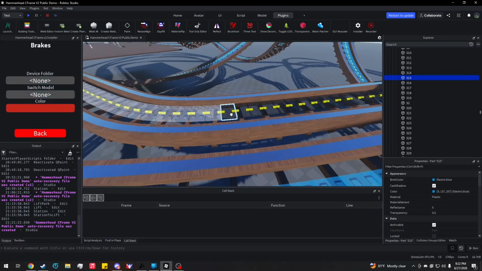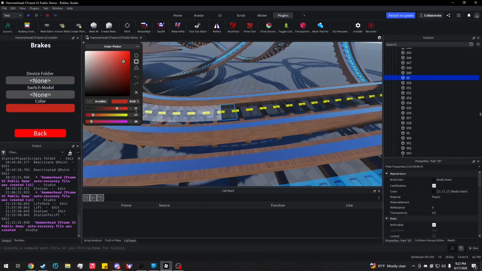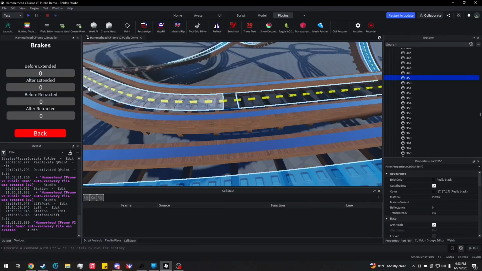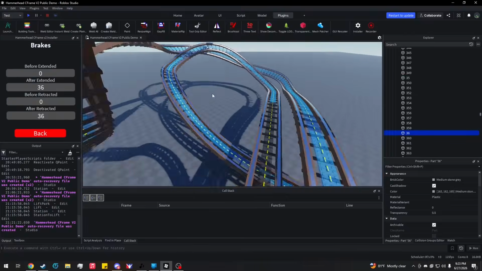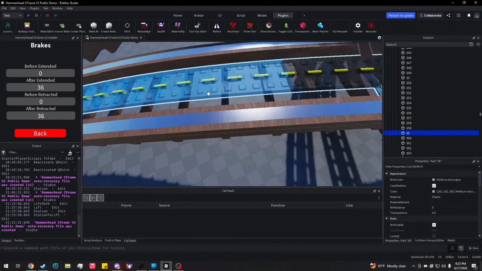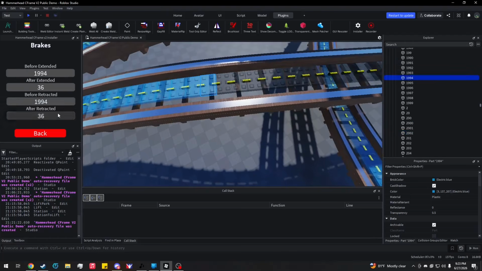Settings, color is 17, 17, 17. Connections. And let me set the spline.